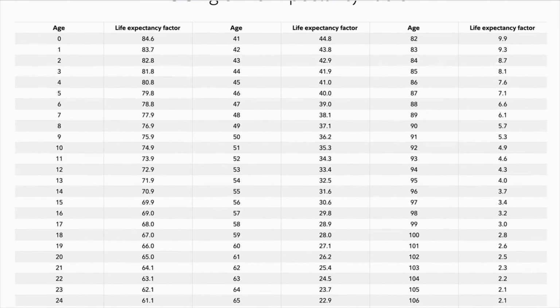Similar to RMD payments, installments lasting more than 10 years cannot be rolled over to an IRA or a company plan. I'm now going to pivot and talk about the life expectancy payout option. With this choice, the TSP will calculate your installments based on IRS life expectancy tables. Your initial payment amount will be based on your age and your account balance at the time of your first installment. Life expectancy payment amounts are calculated using your entire account balance, even if you choose to take your distributions from your traditional account first or from your Roth account first.